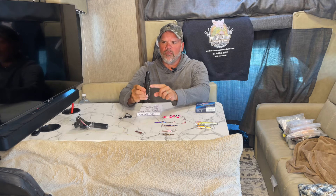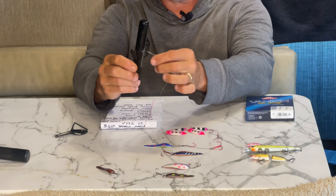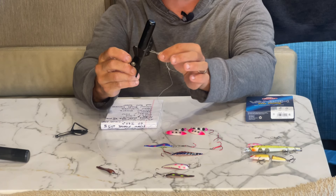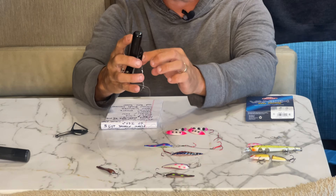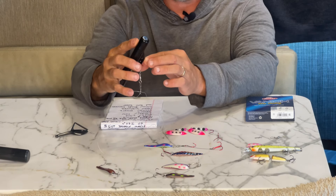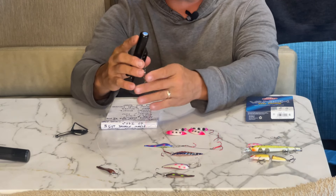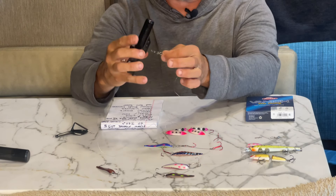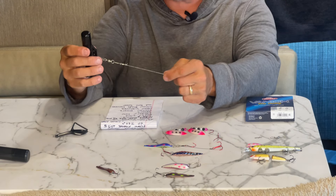The Trip-Z has a good rattle. They have four holes on the bottom and I just use the second hole from the release, and I duplicate all of them exactly the same. Consistency is important — this will change your depth and how you pick it, so just pick one hole and put all of yours there. I recommend doing them all the same. I picked the second one up from the release and run them all that way. This jet diver does great behind a board.